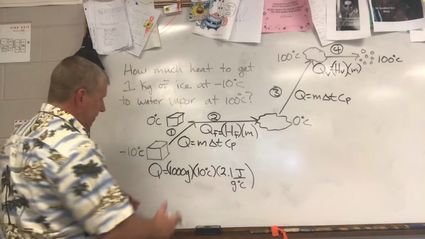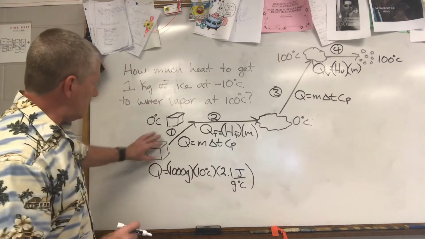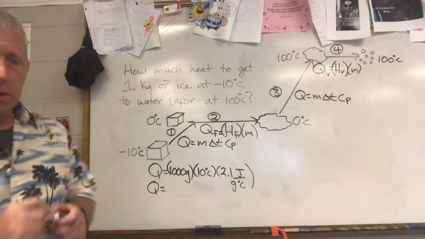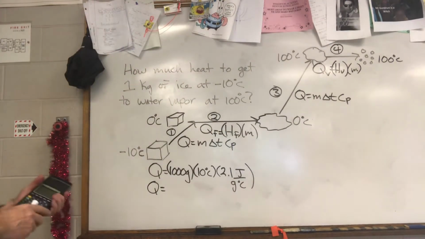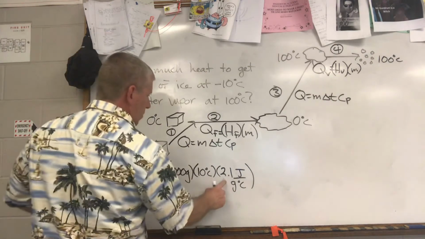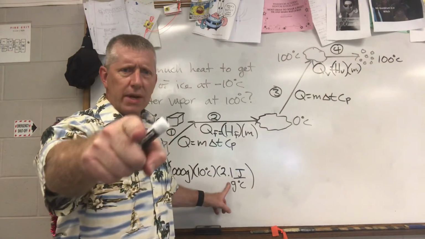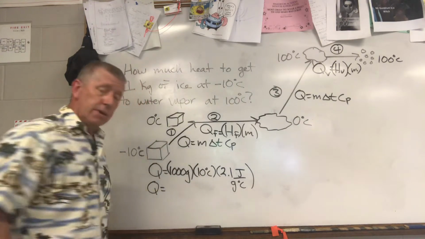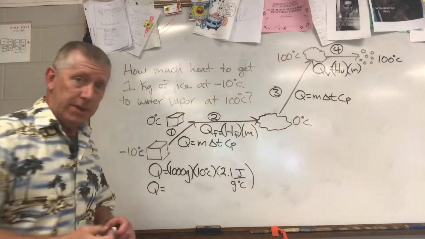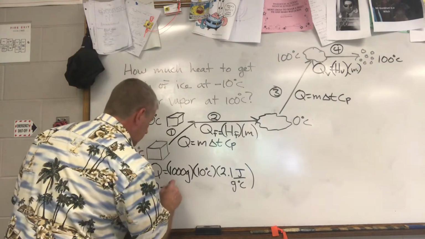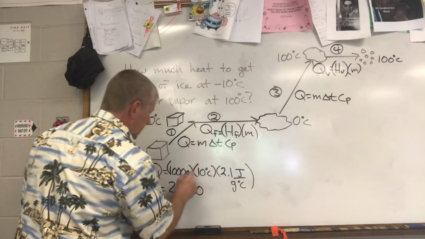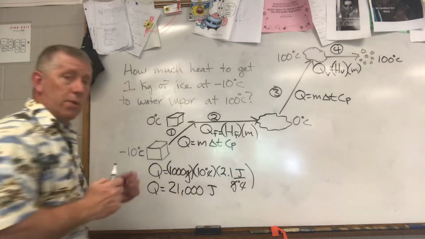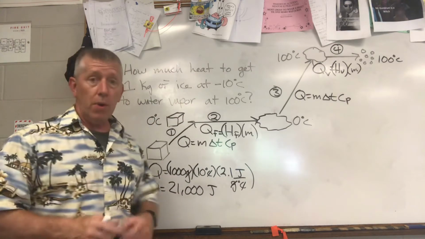That, if I multiply, will give me how much heat energy it's going to take me to get my ice up to the melting point, step 1. Let's do it. Let's get a number for that. Actually, we didn't need a calculator for this one. This is 21, and 21 means 21, even at a college fraternity party. Remember that, 21. 10 times 2.1 is 21, and 21 times 1,000 would be 21,000. The units cancel out: grams, Celsius, joules. So step 1, it'll take me 21,000 joules to get my ice to the point where it's ready to melt.